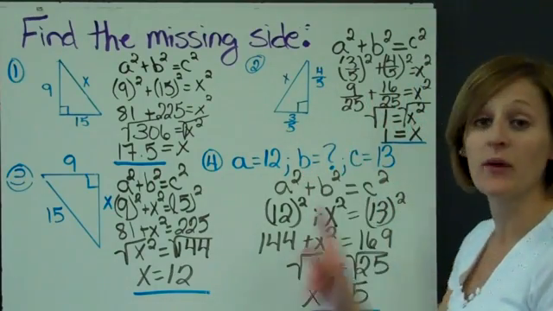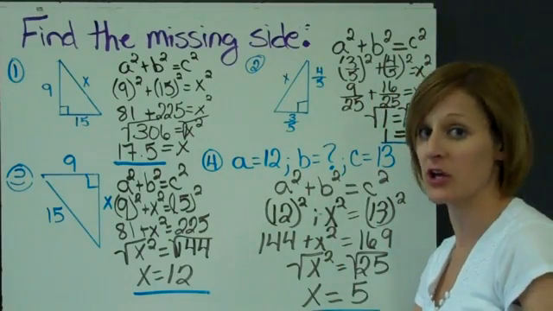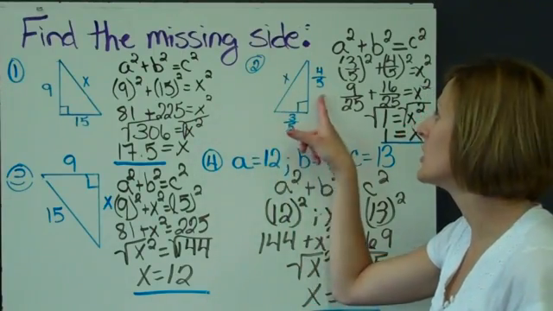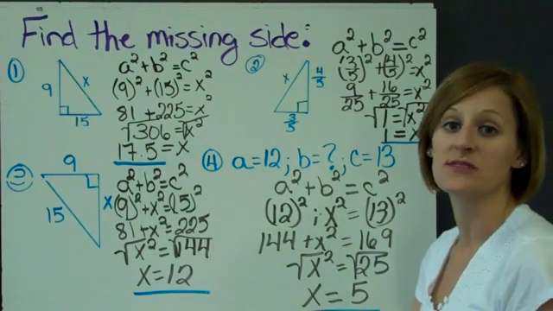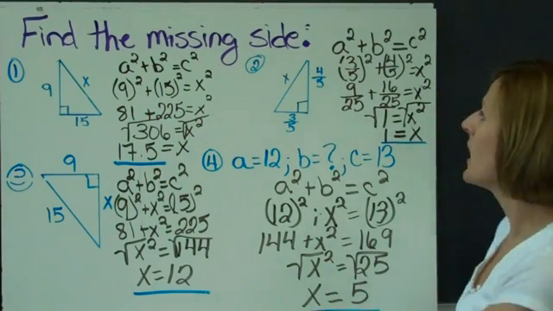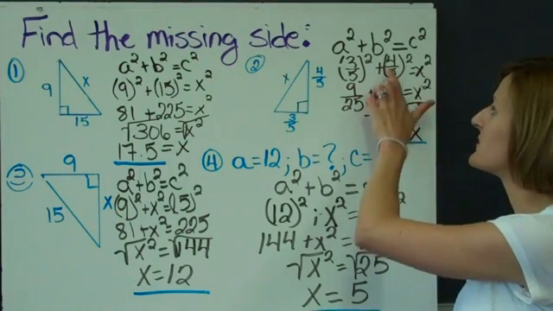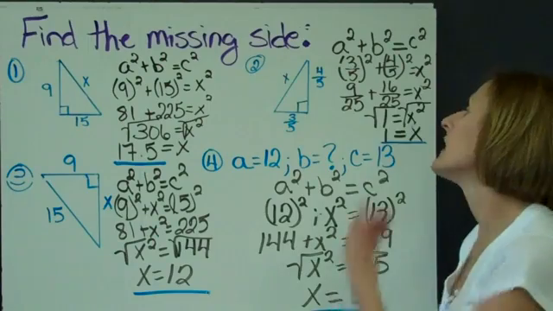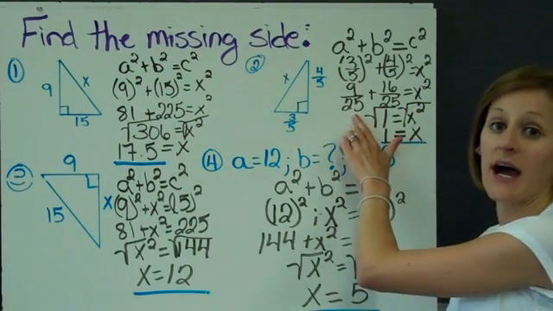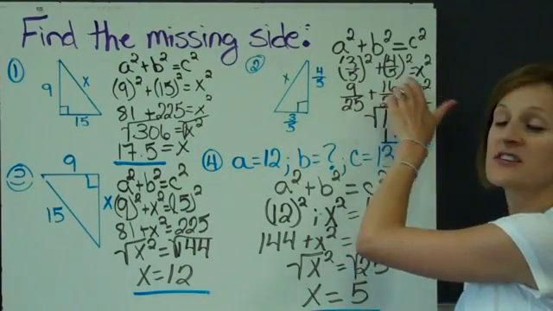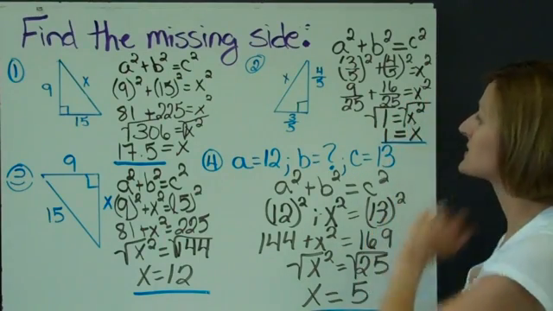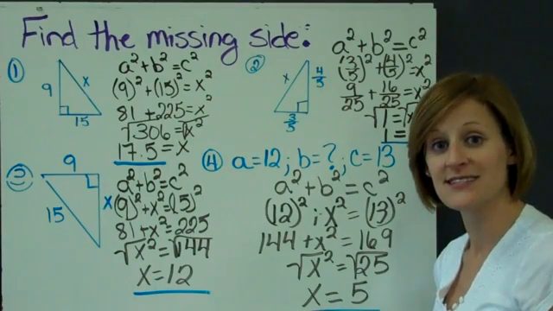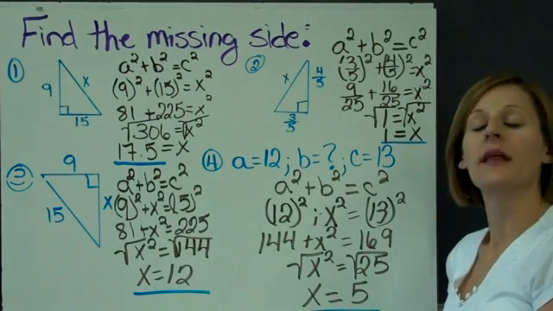In this second example, we have some fractions, which I know you get nervous about, but it's not that bad. Again, we're solving for the hypotenuse. Here are our two legs. So we use a squared plus b squared equals c squared. I do 3/5 squared plus 4/5 squared equals x squared, and x is going to be my missing side. When you square 3/5, you get 9/25, plus 4/5 squared is 16/25, equals x squared. When you add these two together, you get 25 over 25, which is the same as 1. So you'll have 1 equals x squared.